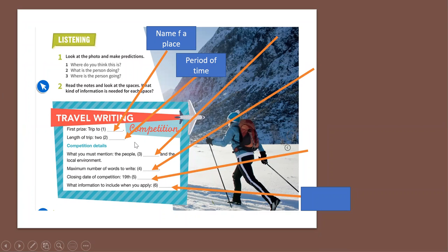Number three, what you must mention, the people dash and the local environment. I'm gonna go for something of interest when you travel. So when you travel, you're gonna meet new people, try new food and see a new local environment.